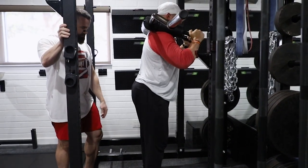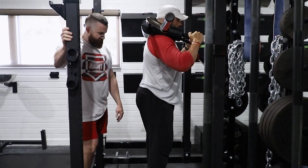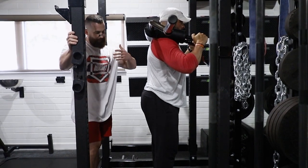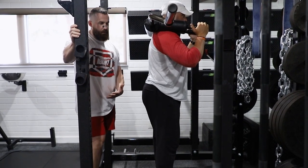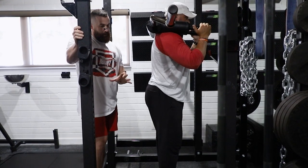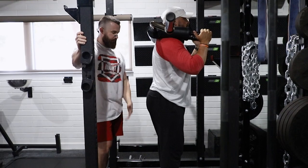And then from there, the only other cue is, the exercise is all about the bottom. We are training it for that bottom position. So while you want to be slow and controlled the whole time, especially into the bottom, you'll see people accelerate and actually move the fastest in the bottom and bounce out of there, especially from a bodybuilding and hypertrophy standpoint. If you want bigger quads, you want to make it as hard as possible there. So get to that position, feel like you can pause there, feel like you can get there under control and use your quads to initiate, not bouncing, not momentum.